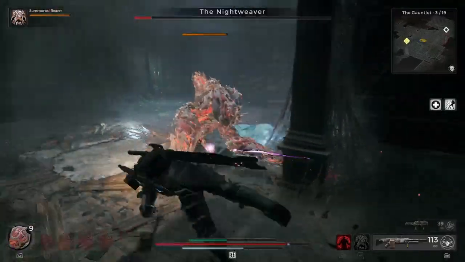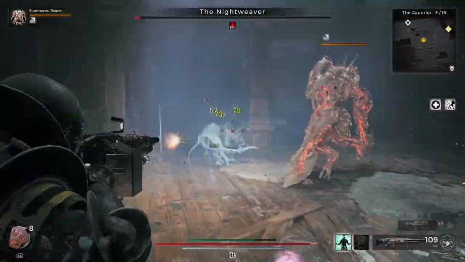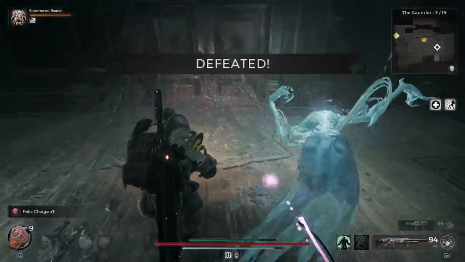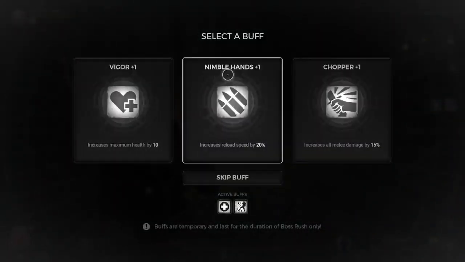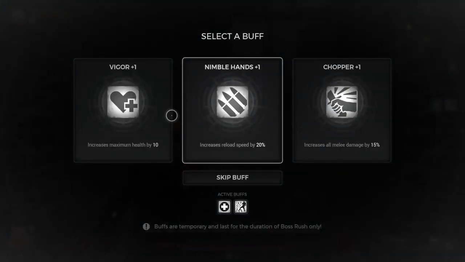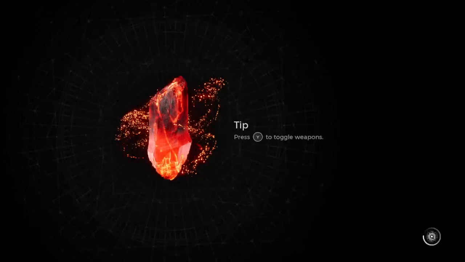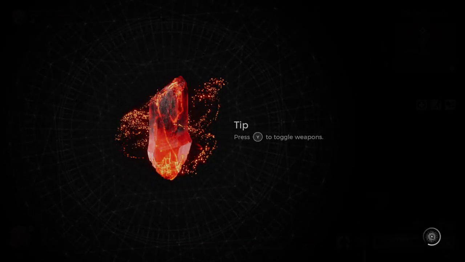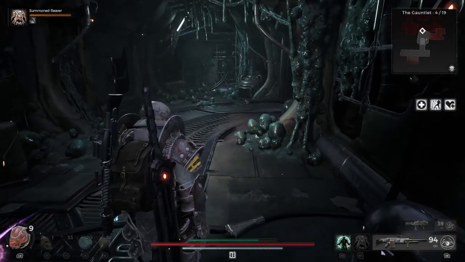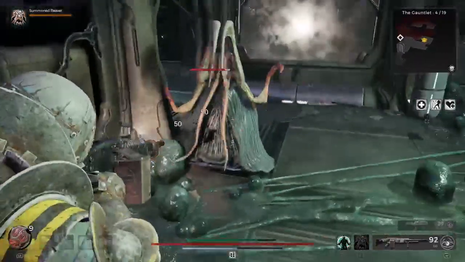I think this build makes it more of a chill, fun game mode instead of a sweat fest. I don't really have any desire to try and clear this on Apocalypse. Let me see, reloads. Oh, max health, yeah. Just keep tanking. Even on Apocalypse, your summon is really beefy. He is a beefy guy.